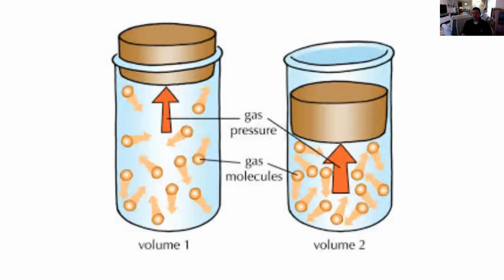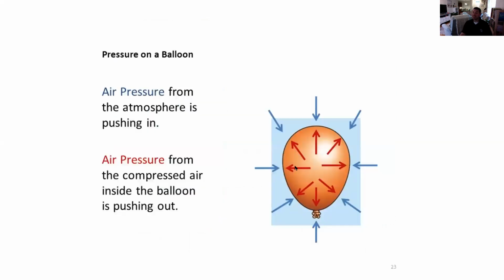And the collisions with the walls of a container create the pressure, right? So if they collide in something like this, where there's a movable piston, more collisions can push it upward, less collisions will push it right back down. Thinking about something like a balloon that has the gas trapped inside, all right? So there's collisions happening inside the balloon. There's air pressure outside the balloon colliding, and the size of the balloon is based on how many collisions are happening inside, and it'll spread out if there's fewer collisions on the outside.